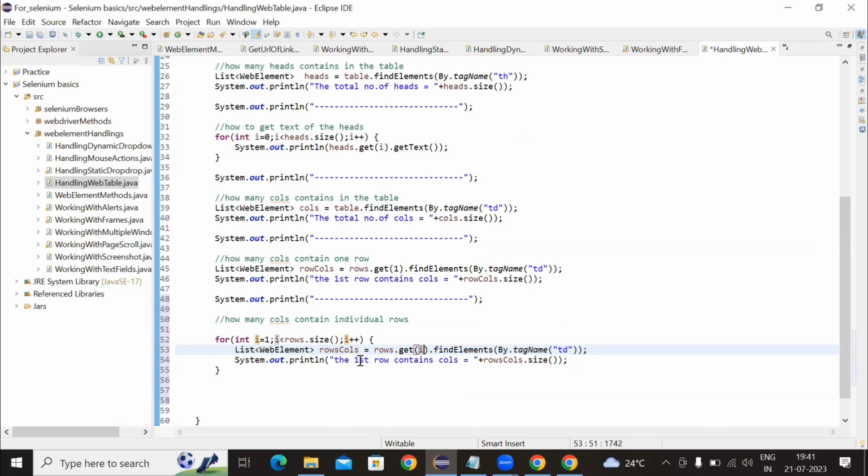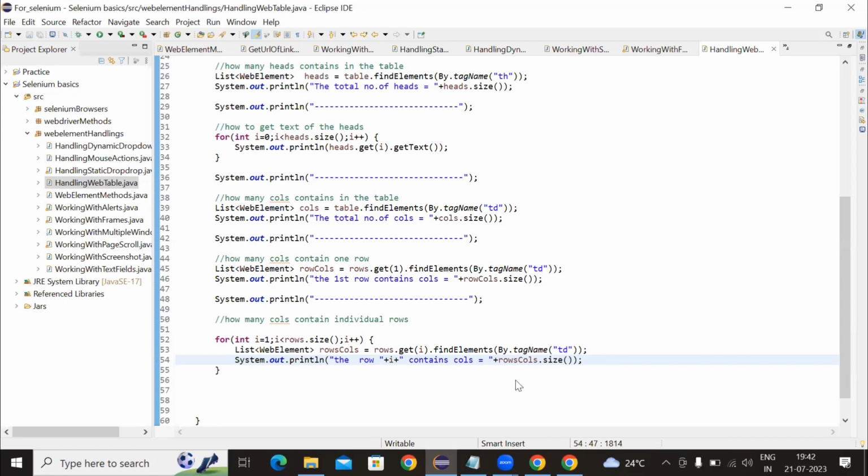Now here I'm using the concatenation inside the double quotes. Okay, now control yes. Guys, observe clearly.